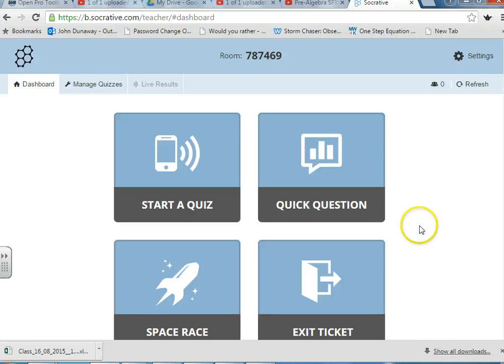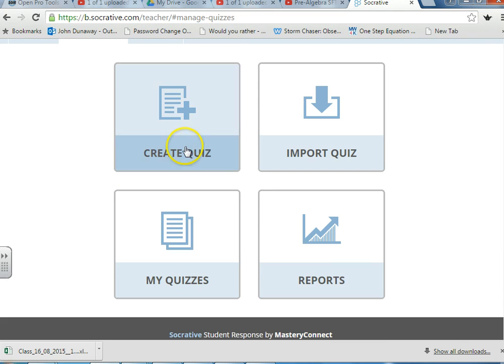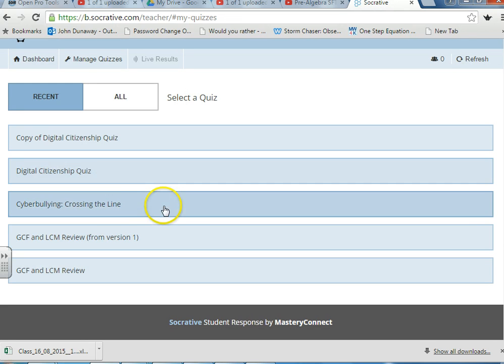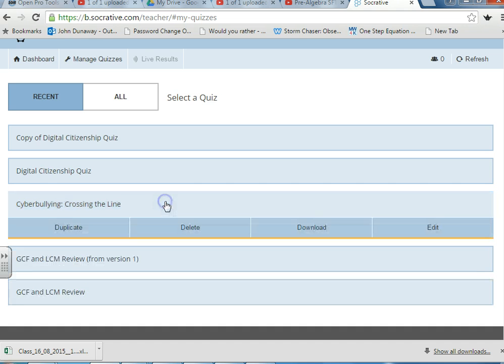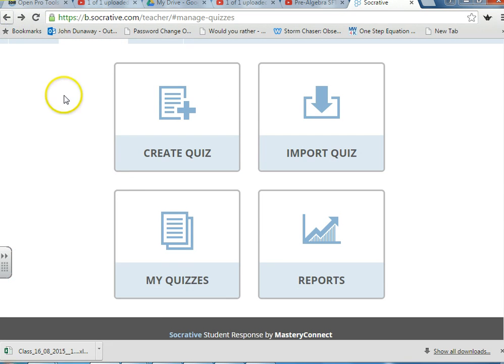Again, I said this earlier, but I'll repeat for the students. They don't have to have the Socrative Student app on their iPad. If they do, it'll work just fine. They can just go through the web browser and log in just like you did at that screen as well. If you'd like, I can show you real quick the other quiz in Socrative for a different hour. I think the cyberbullying quiz is hour 5. And if you go here, one option, by the way, let me go back and show you here.